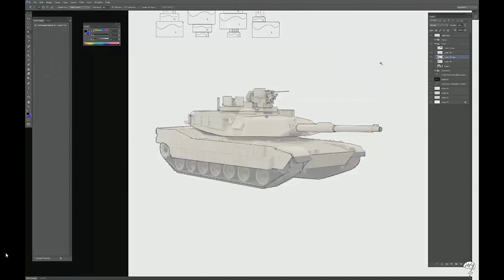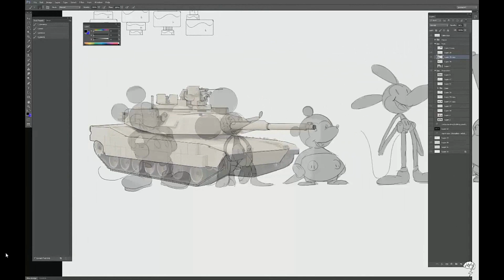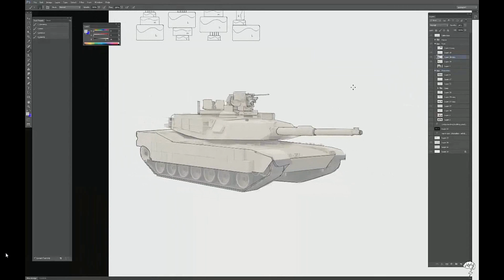And I'm going to use the tank, this image here, as a quick template to fill it in. So what I did was I extracted the image here. This is my tank image.